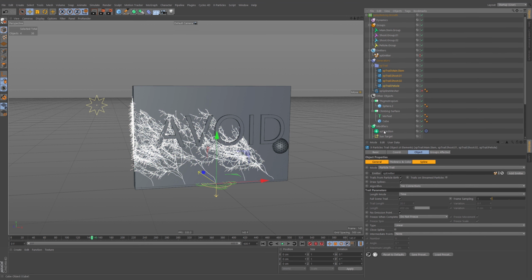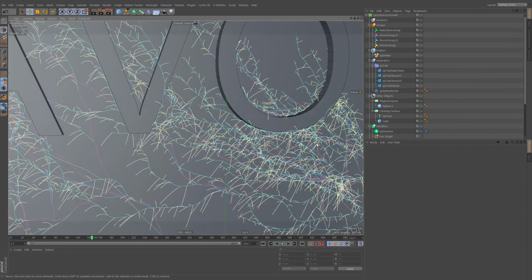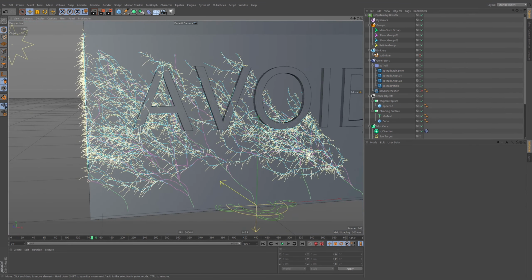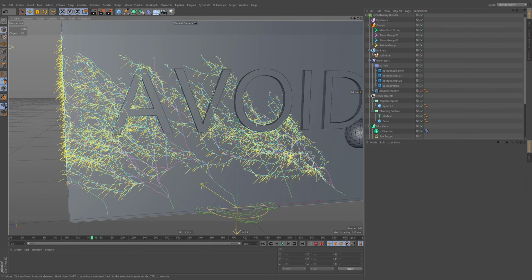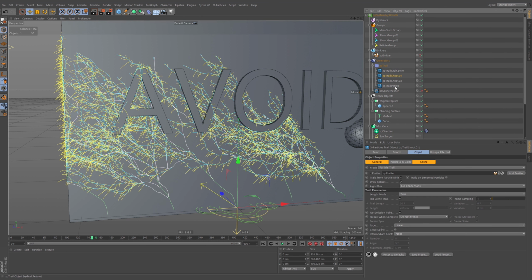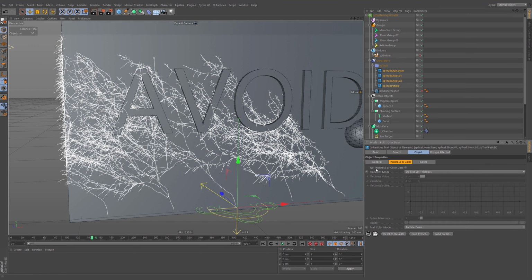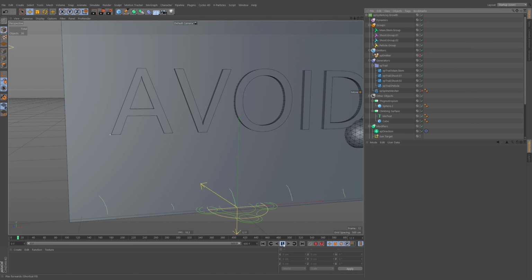In your trail objects, we don't actually need the color to be stored in the trail object. Now it's stored there because sometimes you want to take the color of the trail or color of the particles and pass it into the render, into Cycles 4D, and have it actually show in the render. We don't need to store that data. We also don't need to store the thickness data because I'm going to take individual control of each of these segments. So I'm going to select all of our trail objects, go to the thickness and color tab, and make sure I check this no thickness or color data. And this will just speed things up, means it's not having to store all that extra data, means the cache will be smaller as well.